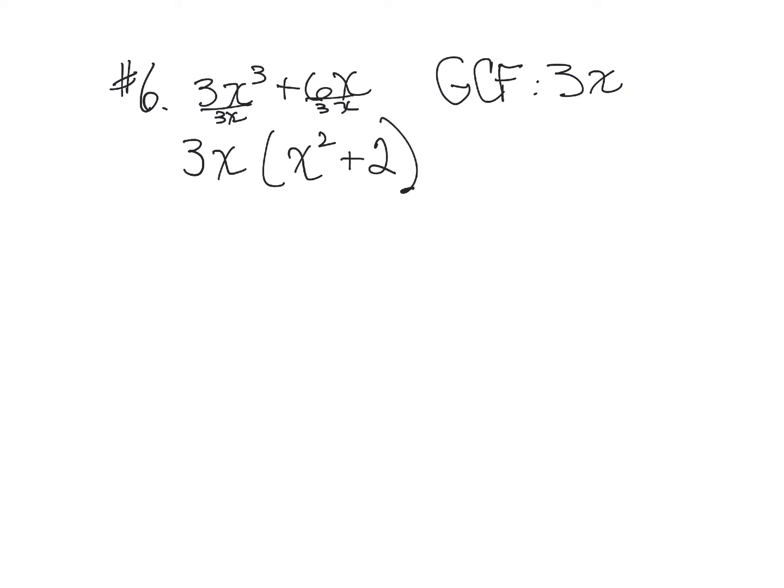Now we look for this pattern. This is a perfect square, but this is not. And there's no sum of squares in the pattern. There's only differences. The fact that it's an addition makes that a no-no as well. So you are done. Factoring number 6.